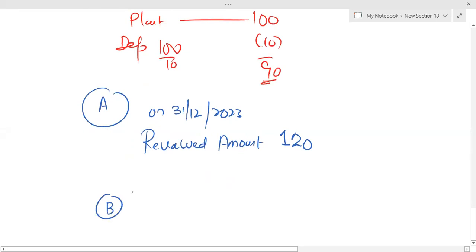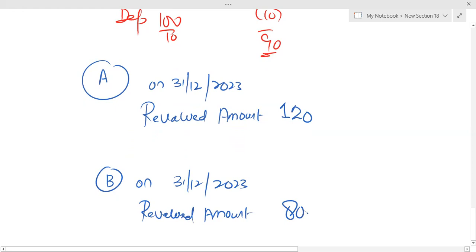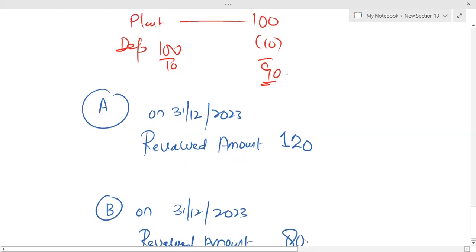B, on 31st December 2023, the revalued amount is 80. You can see that in part A, obviously there's a revaluation surplus. From 90, we have to go up to 120. So there's a rise of 30. So that 30 is your revaluation surplus.